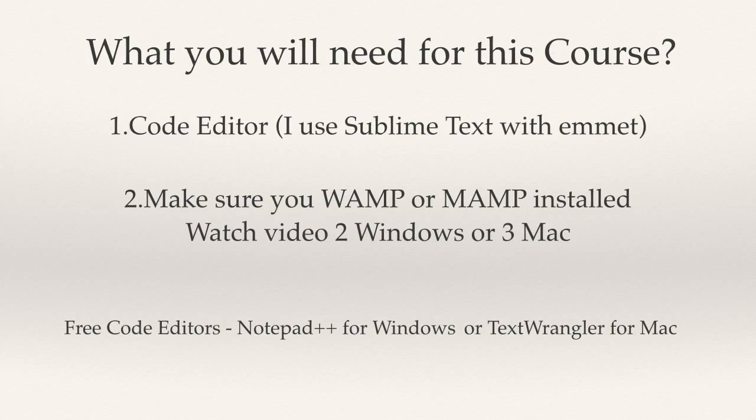Now, I use Sublime Text as a code editor. If you don't have one, you need to install one, and make sure you also have WAMP or MAMP installed. If you're a Windows user, you need to install WAMP. If you're a Mac user, you need to install MAMP, and I provide those videos, which are 2 or 3 in this series. All right, so make sure you have that information.